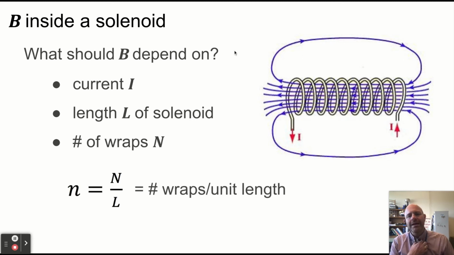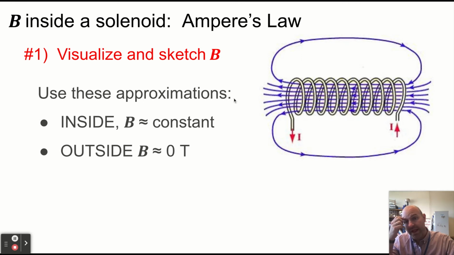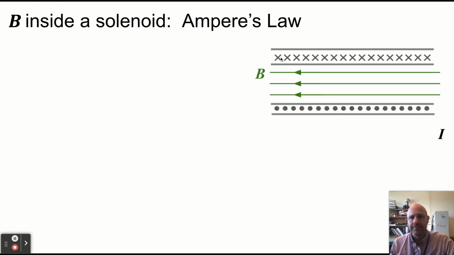And so we end up describing this in terms of this value n, that is the number of loops per meter in the solenoid. Because the more densely wound it is, the more loops per meter, the more magnetic field effect you get. And so inside, you have essentially a constant magnetic field, and outside, you have essentially 0 magnetic field. So this is what it looks like inside. Notice I've done a cross section here. The magnetic field is all going to the left on the screen, and we've got current going in at the top and out at the bottom.